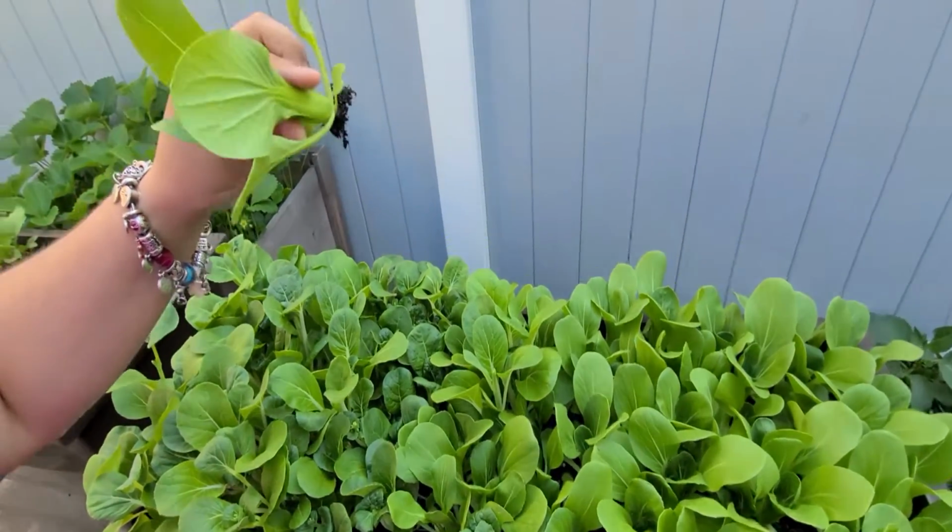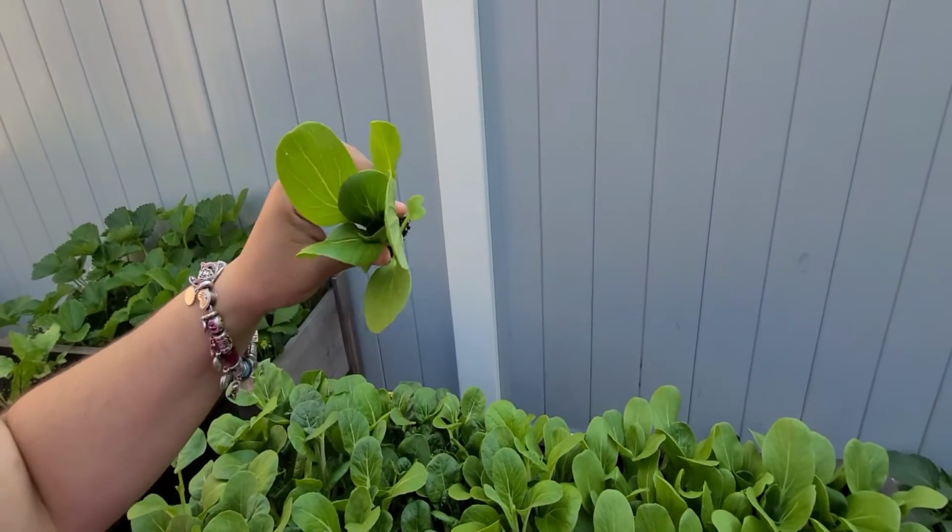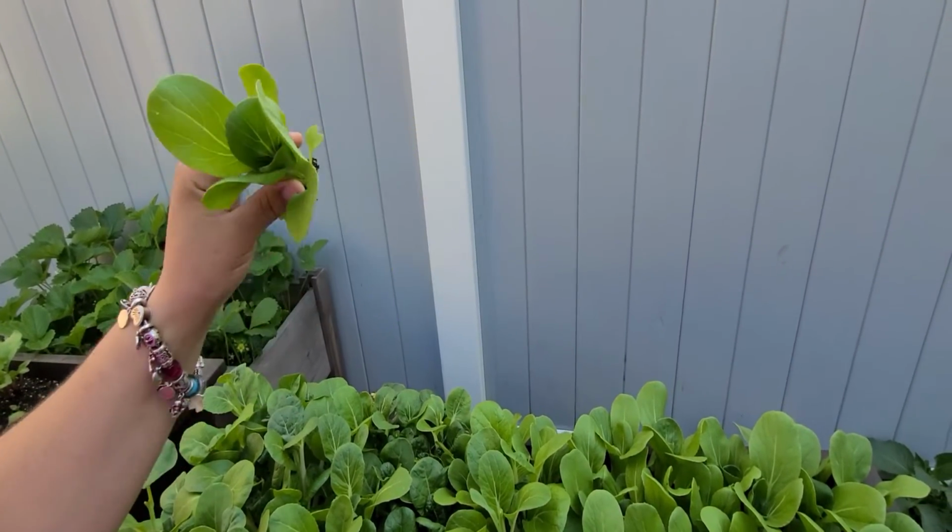All right, so let's go ahead and continue to harvest these guys, and we'll meet you at the end when we're ready to wash these and show you our amazing harvest.